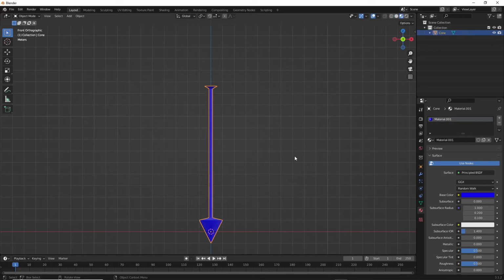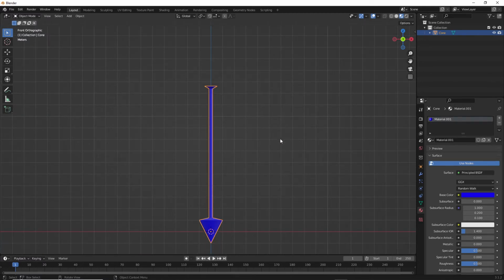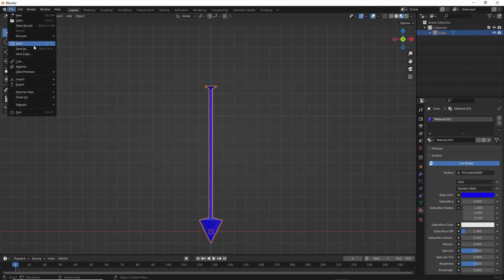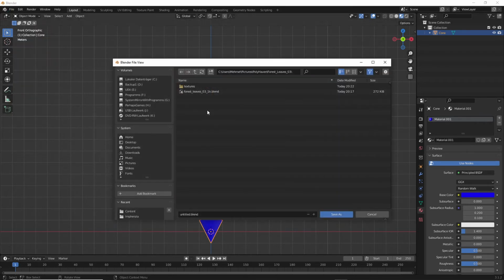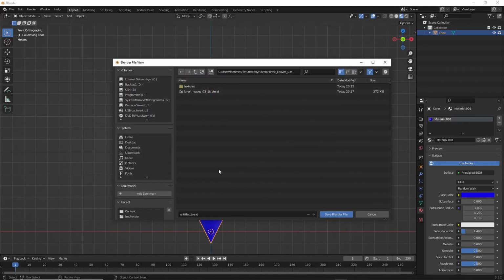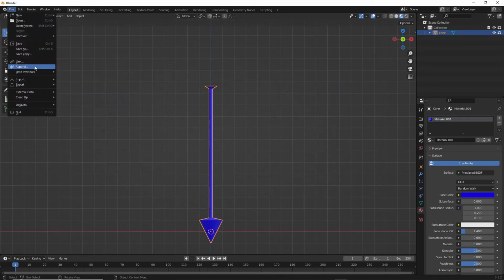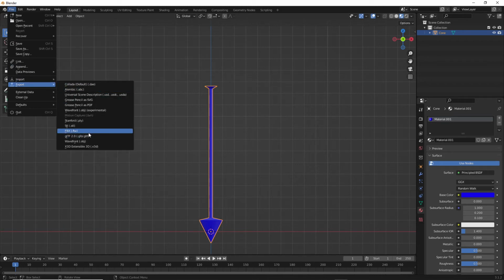And if you click this one, then you see how it looks later. This is just a preview, and I think I use that. That's okay. And then what we do now is go to File and save it, exactly, Save As. I save it in general, I think. Just save it. Save this if you need it, and then I go to export, and I hope I make no mistakes.